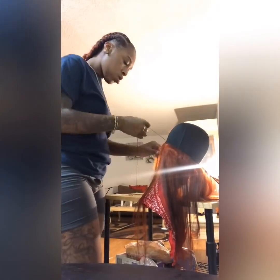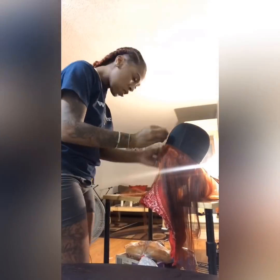Okay, so when you're done, it should look like this at the top. Secure. Okay, next you just T-pin. What I like to do is T-pin the tracks from side to side, so like when I'm doing the sewing, it'll be more stable. And then from there you just sew.